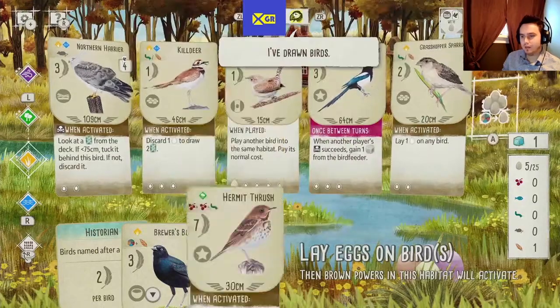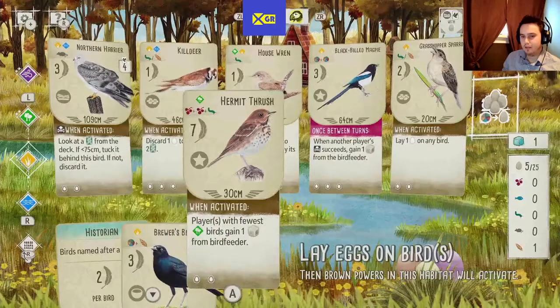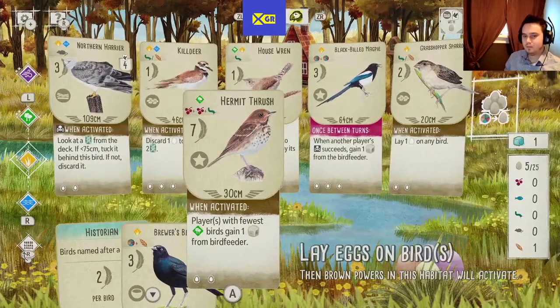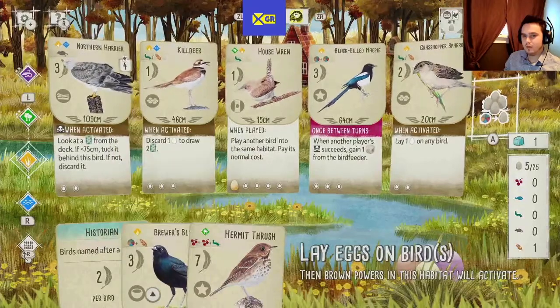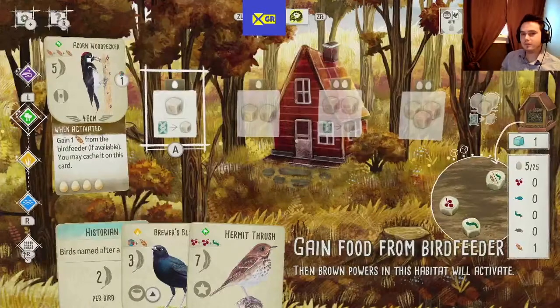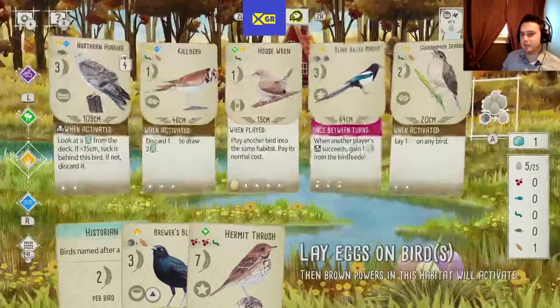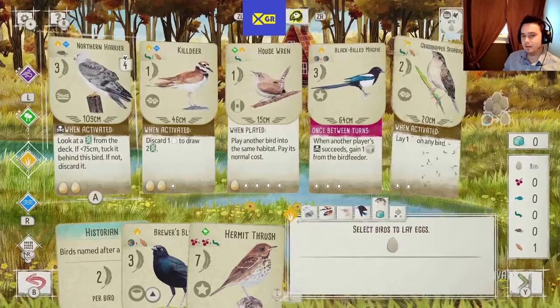1 turn left. What can we do? We don't have much food. So we can't play any of these. But we can lay eggs. I'm thinking that's going to be the goal for the end of the game, is to lay as many eggs as we possibly can.